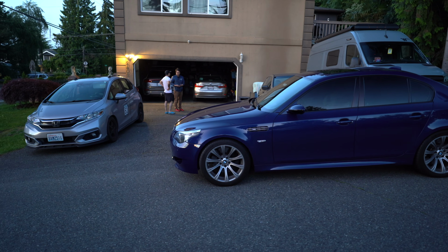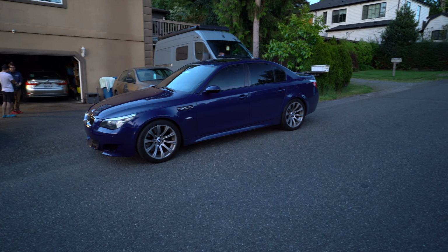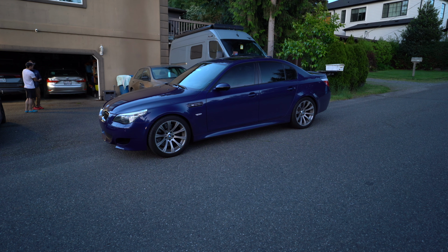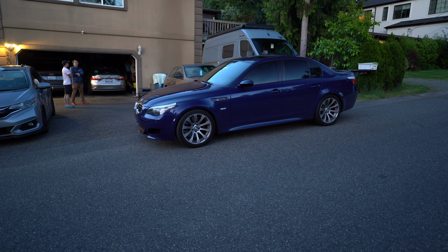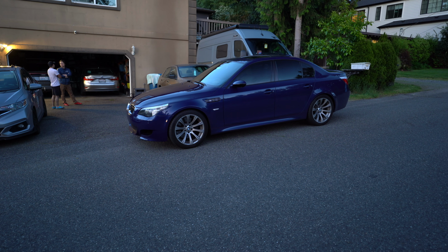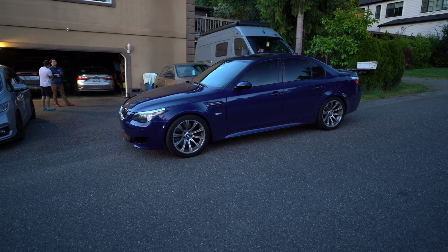So yeah, thanks again to Ruben for letting me drive, and contact him if you're interested in buying it. He said he's thinking about selling it. I tell you what, his garage was gold. He had an E39 M5, he had an E92 M3, and he had this, all parked next to each other in his garage. So yeah, he's got plenty of toys to play. Honestly, it would be hard to pick, wouldn't it? But this car is serious.